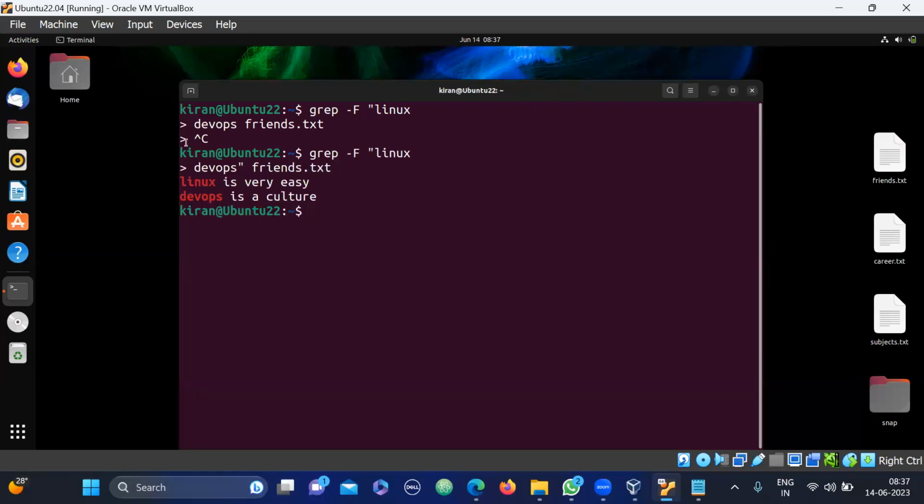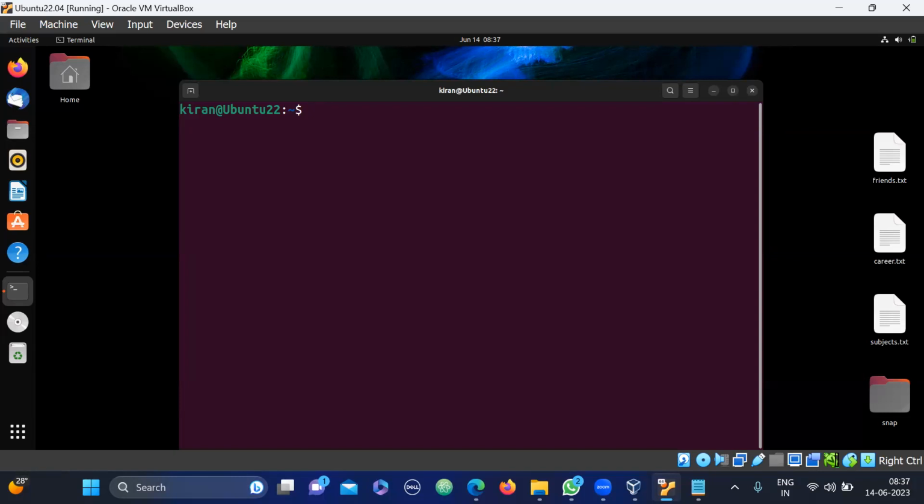Now you are able to see it, right? Okay, now we got this. You need to start the quotation here after Linux, click enter, and again the greater than symbol will come. Then give the second pattern, close the quotation, and give the file name, just like that.